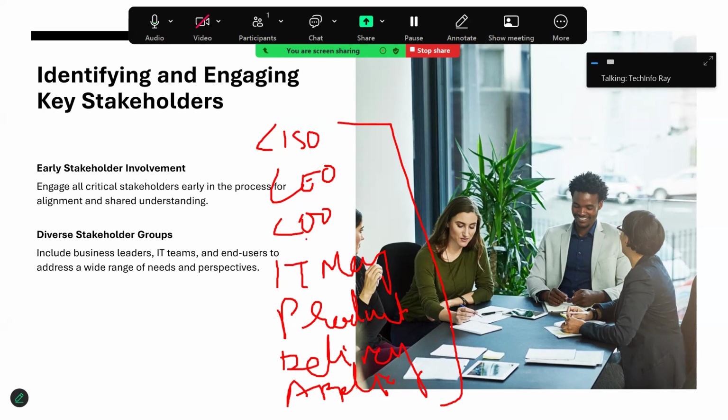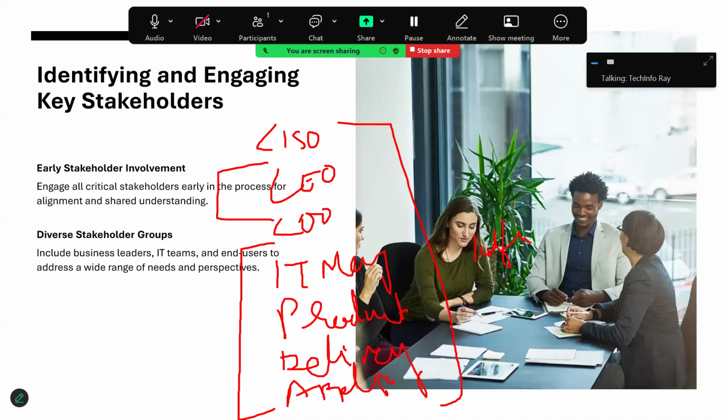You need business support, and you need to gather information about applications and how things are working for infra. You should make all these things known to stakeholders: that I am working on this, I need this support, and I need business support.